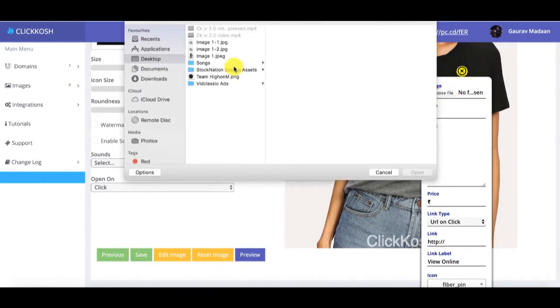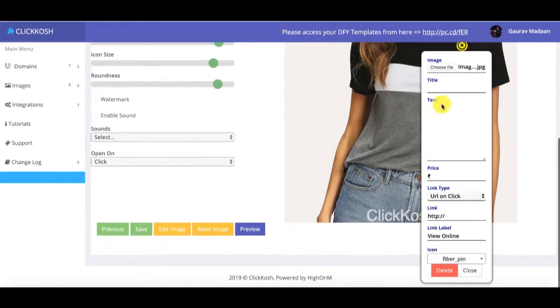Now I'll go ahead and choose an image for this particular part, and then I'm going to give it a title. So let's give it a title, let's say Sequin Pocket T. Then we can give the text color or the text we want to write.